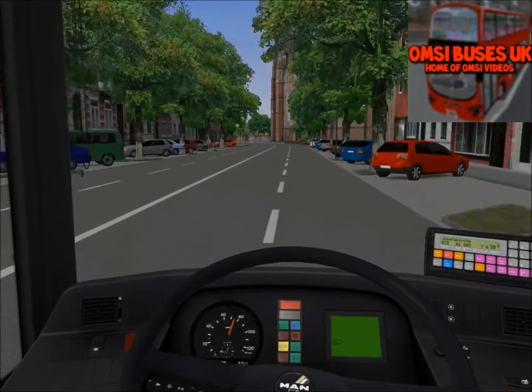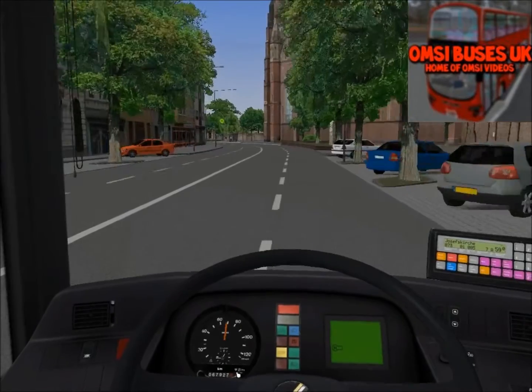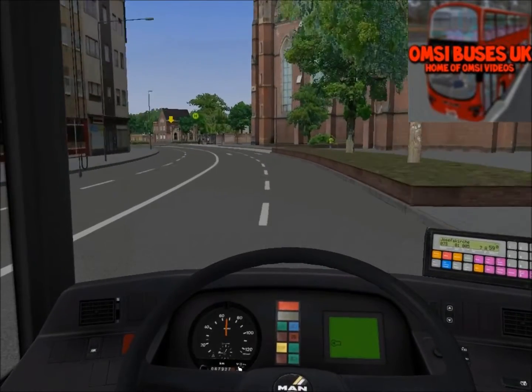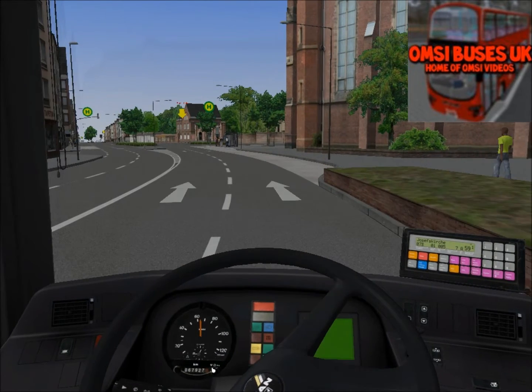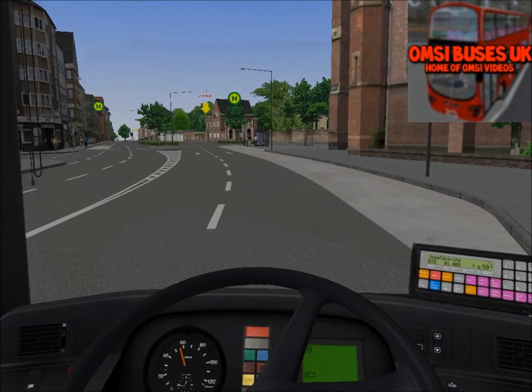I tell you, it's a very different kind of roads on this map. I think it looks really nice and detailed. There's a toll road in it. Right, what is the toll?